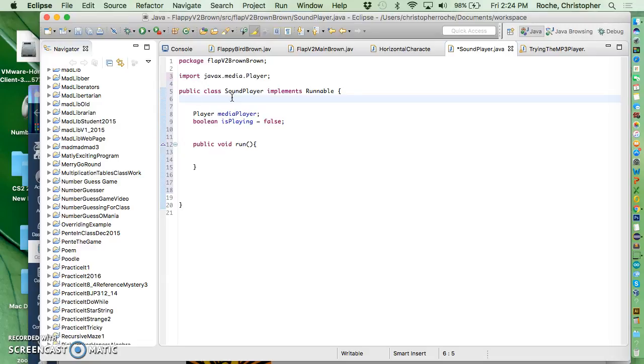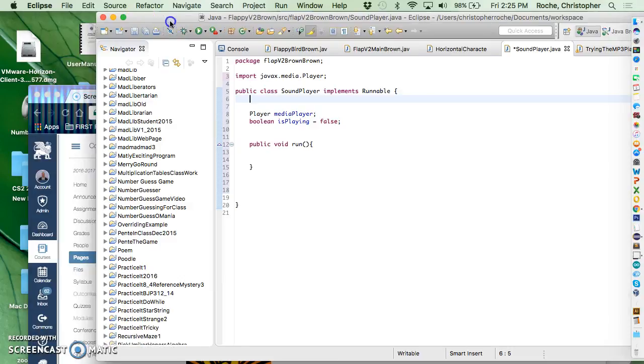And I'm adding this because if you stop the game, you might want to stop the thing and reset it. A media player is great because you can set the volume on it and make it louder and softer. You can even try to play it backwards and kind of know where you are in the song. What it's going to do is take your song and put it in a little tiny computer stereo that you can watch if you want. We don't care that much. Basically we're just turning it on. But media players in general are good. So we want the player.